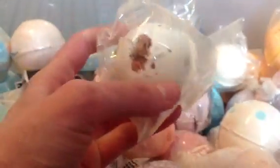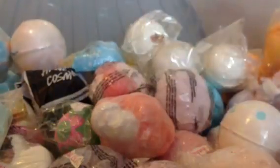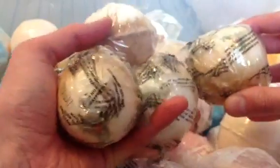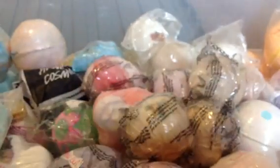I have three of their, I think it was the February retro range, Romance in the Stone, which again is another floral type one. It's got nice chunks of actual rose in it. I have four of the Little Puds, which again have not come back. They're Christmas limited edition, but they didn't come back in the Christmas 2012 range, so I'm quite glad I've got them. If you like Christmassy smells but nothing too strong, they're for you.